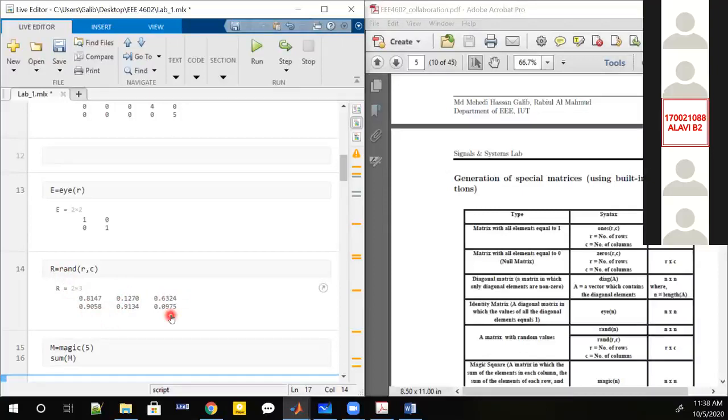Now Montasir, I want to ask a question. If I want to generate a matrix which is distributed between 10 and 11, what do I have to do? We have to specify the values between 10 and 11, but how can we specify that? Because I have only two arguments, R and C. The random matrix function randn has only two arguments, or even one argument if you want to create a square matrix. So how can we generate the uniform distribution between 10 and 11?